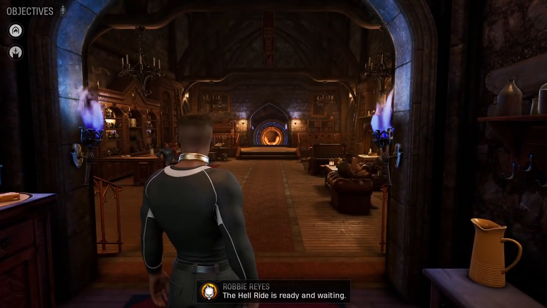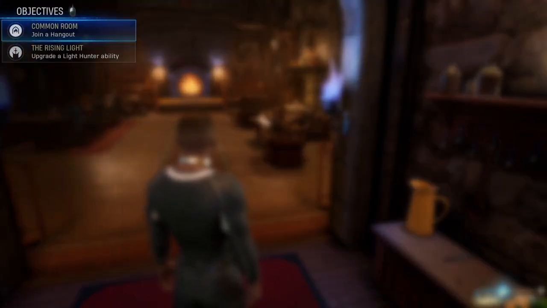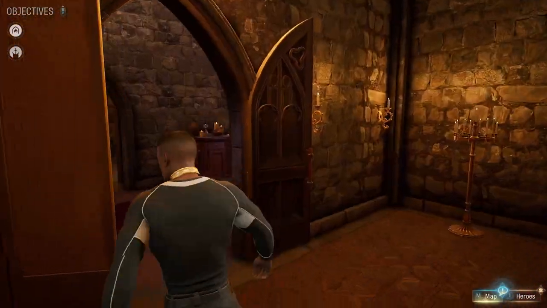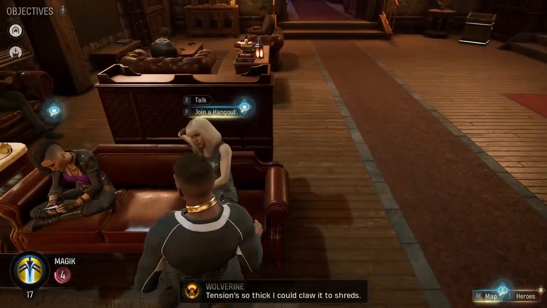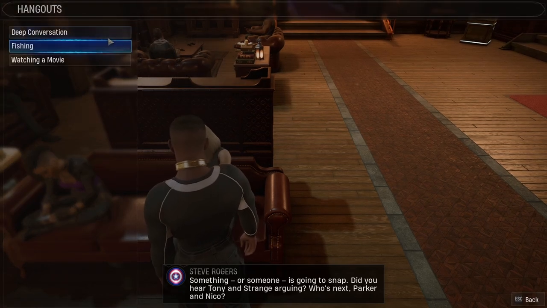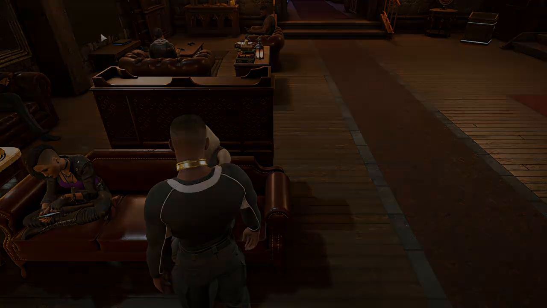The Hell Ride is ready and upgrade a light hunter ability. Okay, we will do that. Once, wait, trying to hang out? Yes. Tension's so thick I could claw it to shreds. Magic. Thing. Or someone. Let's have a... Did you hear Tony and Strange arguing? Deep conversation.